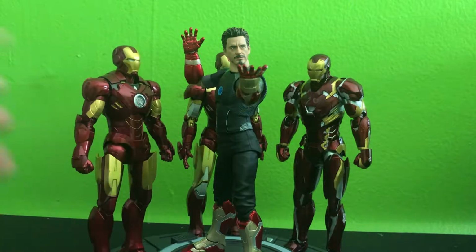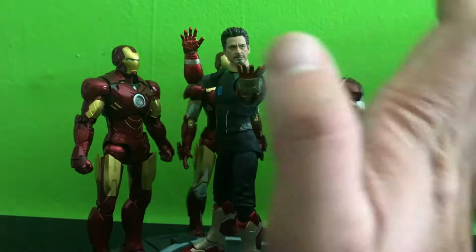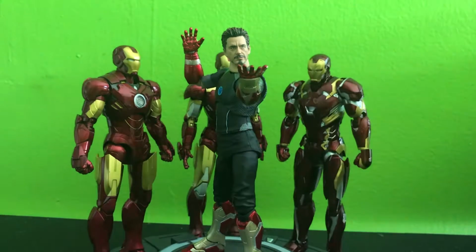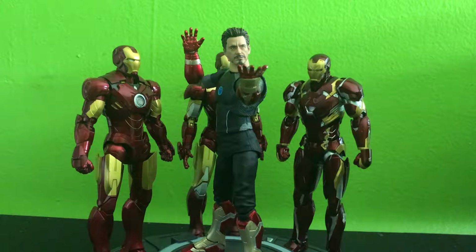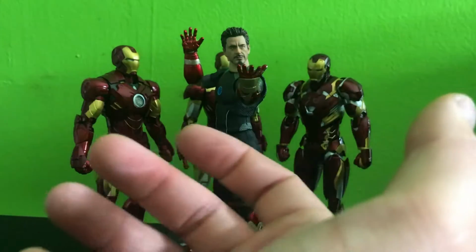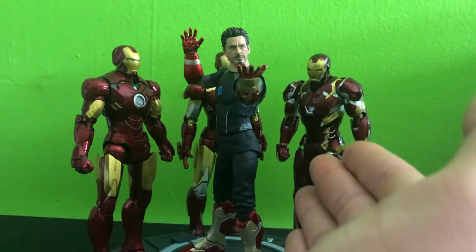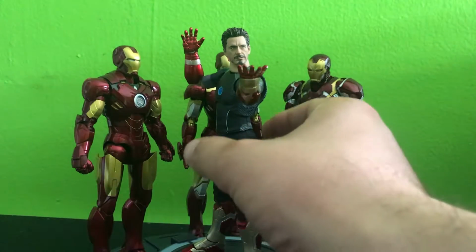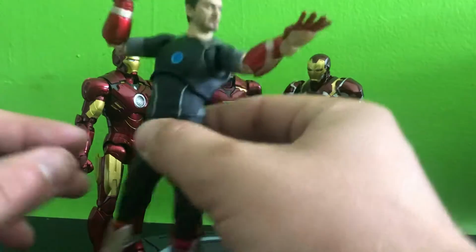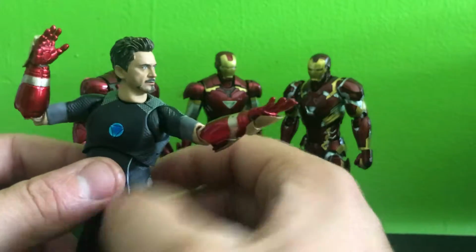The head from the KO looked nothing like RDJ. It looked like RDJ had one side of his face just start slightly melting, and the other side just looked all messed up. So I figured, hey, let's see if the Tony Stark head from that fits his body. And it did, and it works out very well. But onto further reviewing.